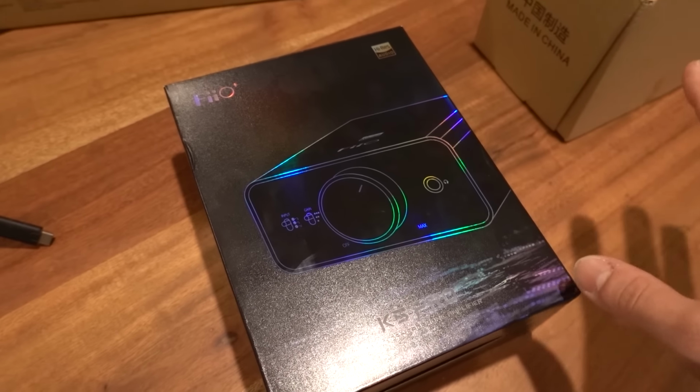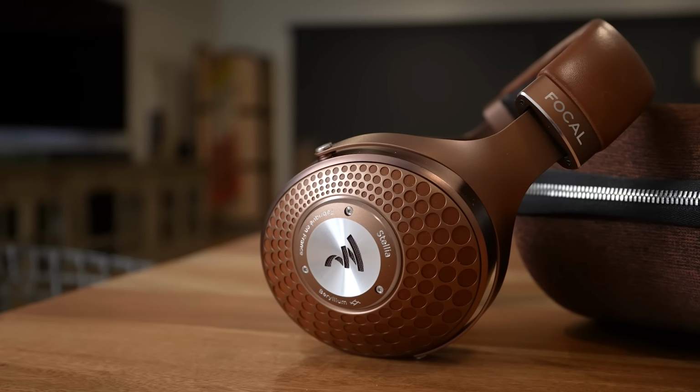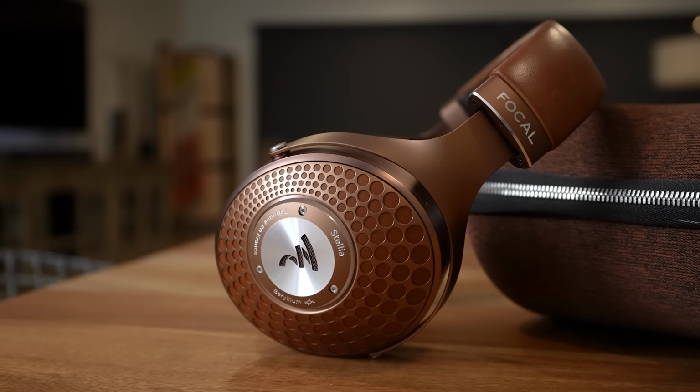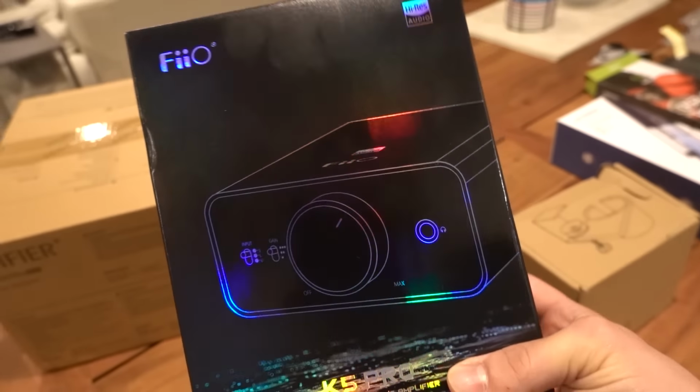We'll be making some audio improvements to the setup as well. Right now I have a very simple audio solution. It's just a gaming headset from Corsair, but I want to switch things up and actually start using my Focal Stellias more often because they're a really nice set of headphones. They sound amazing, and I want to actually listen to some good music, maybe some lossless files, HD audio, and things like that.